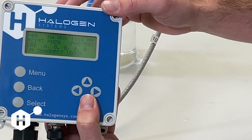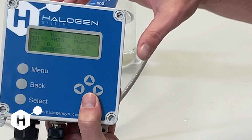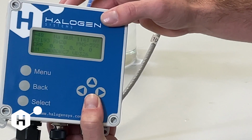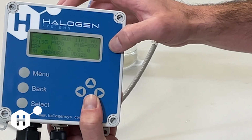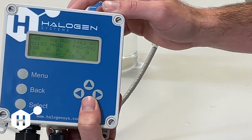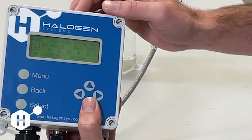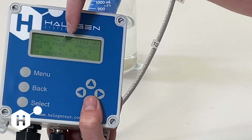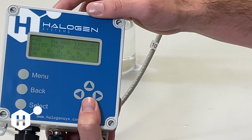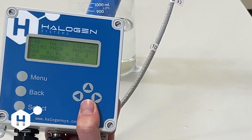The next value over is our pH slope. Our default pH slope is 59.2, and a calibrated slope will be that value plus or minus approximately 20. That value is calibrated when doing 10 buffer calibrations, and that is part of our pH 2-point buffer cal. This next one down is our error code line. We have 5 errors available of being shown. The first error is what is that active error. The second one is our secondary error if we have multiple error codes thrown at the same time. And then these other 3 are going to tell us basically if we had an error in previous cycles.